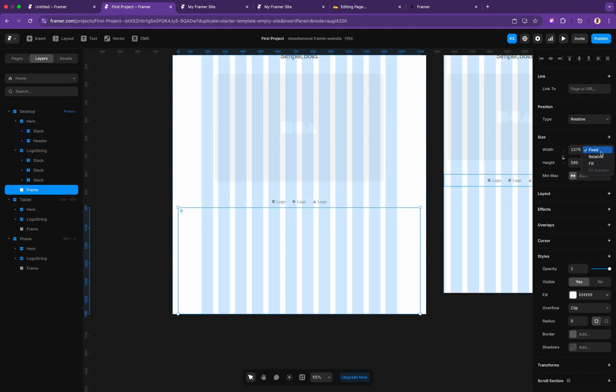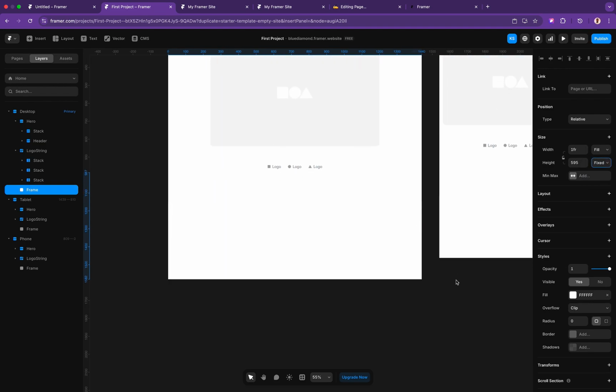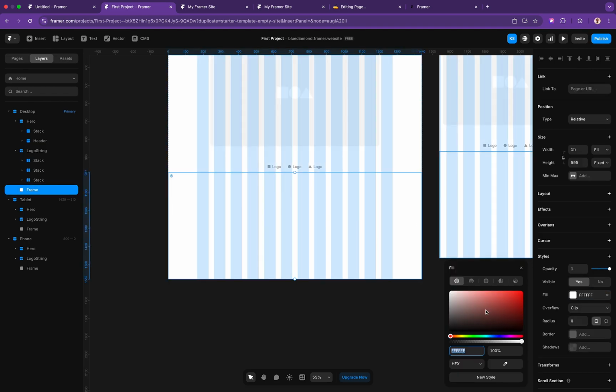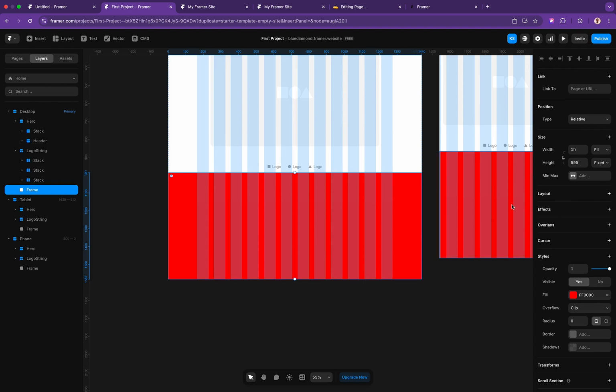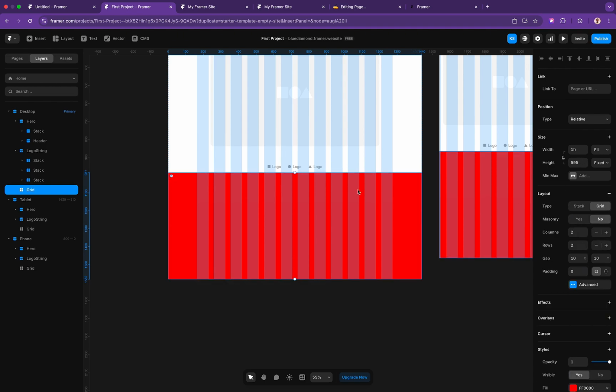Then inside of this frame, I can say fill the container and do everywhere, right? Then I'm good. Let me give it a color that is visible so that everybody can see. Then I can now say I want a layout and I want it to be a grid layout. What kind of column do I want?